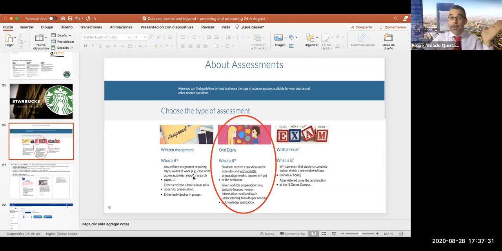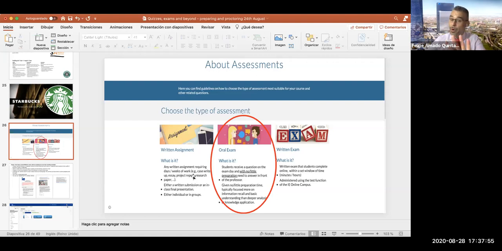You can share a Google Drive document if you have a list of companies. So when one student selects one company, that company is the one for that student, and so you avoid repetition. There are millions of companies, so it's a good way to invite the student to select one company that you like to analyze, or one topic or whatever.